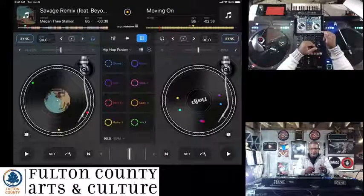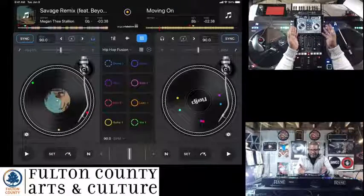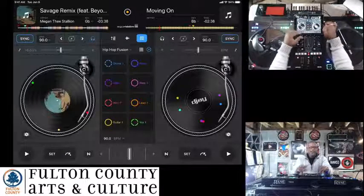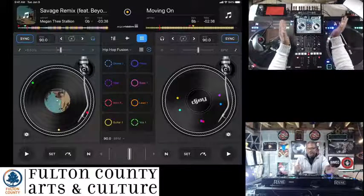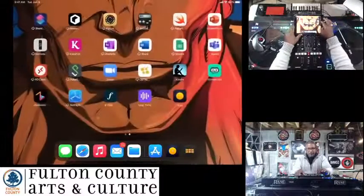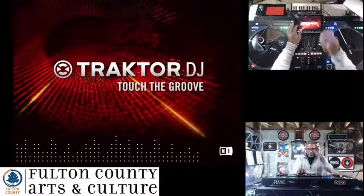Now, I know I said I was going to look at a couple of different apps, but I'm almost at the hour mark, and I've spent so much time looking at this app just because I'm really kind of in love with all the features that it does. But there is another app that you can use, and that is Traktor DJ. Traktor makes a DJing app for the iPad as well. It's not the same as what you get on the laptop or desktop version of it, but we can jump into that real quick just so I can show some love to another app besides just Djay Pro. Traktor DJ right here.